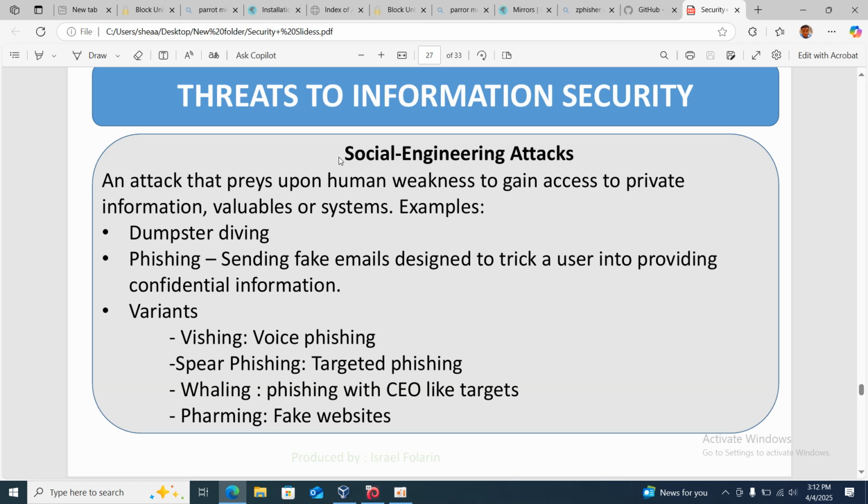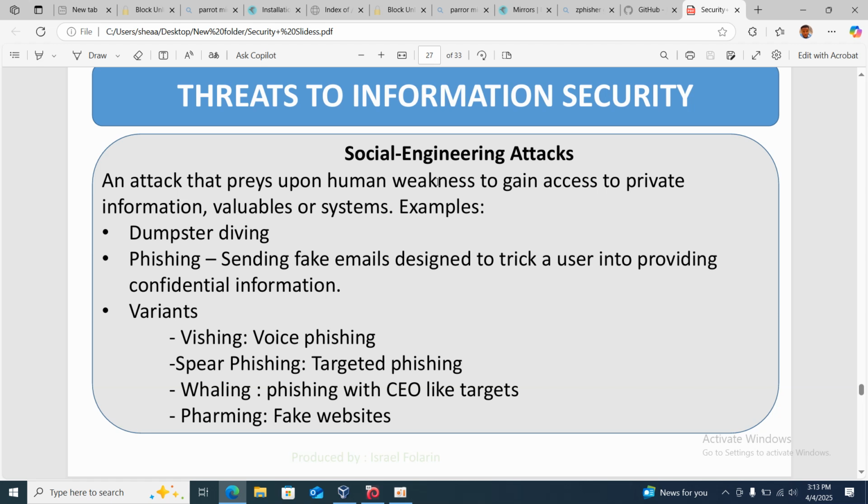This attack is a type of attack that preys upon human weaknesses to gain access to private information, valuables, or systems. So when we're talking about social engineering attacks, this is an attack that focuses on human weaknesses to gain access to our private information, our valuables or our system.